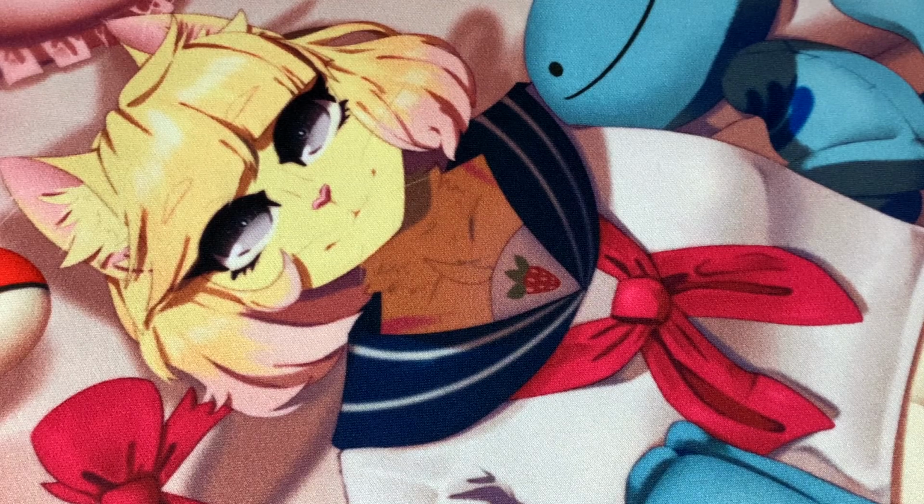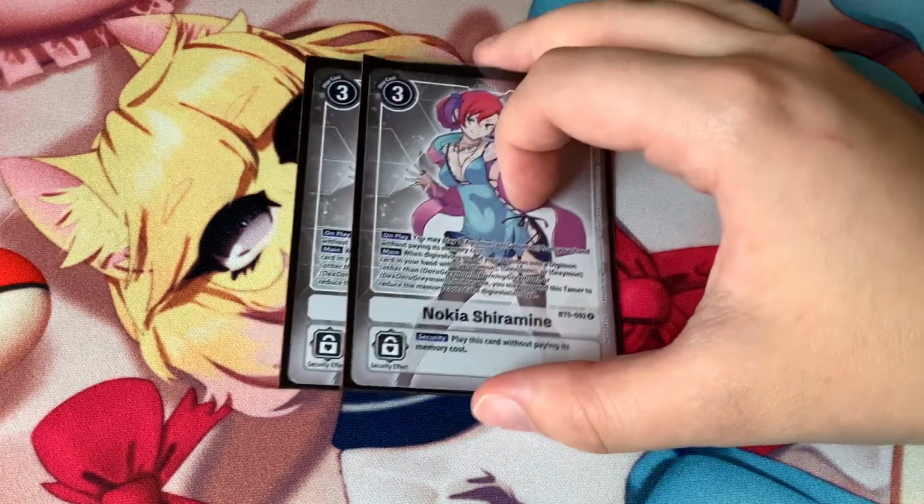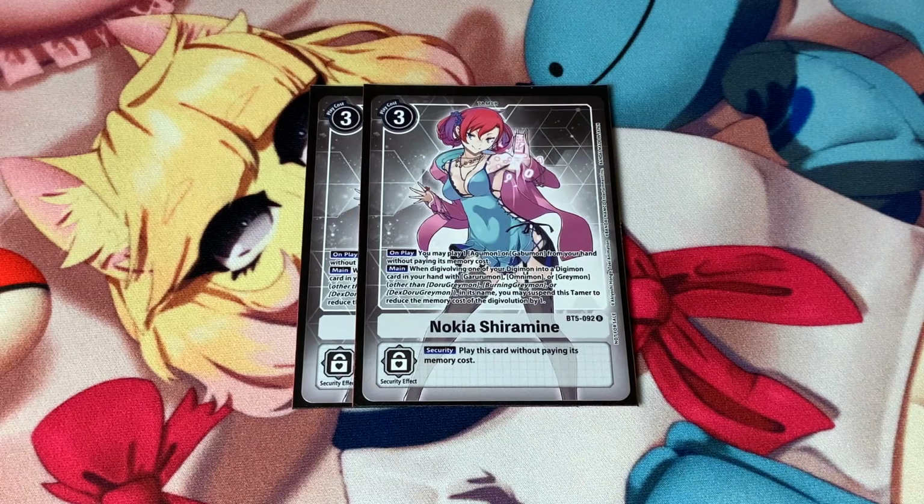So here is the last tamer I'm running. Just 2 copies of Nokia. On play, you may play 1 Agumon or Gabumon from your hand without paying its memory cost. Then on main phase, when digivolving one of your Digimon into a Digimon card in your hand with Garurumon, Omnimon, or Greymon, you can suspend her to reduce the memory cost of the Digillusion by 1.